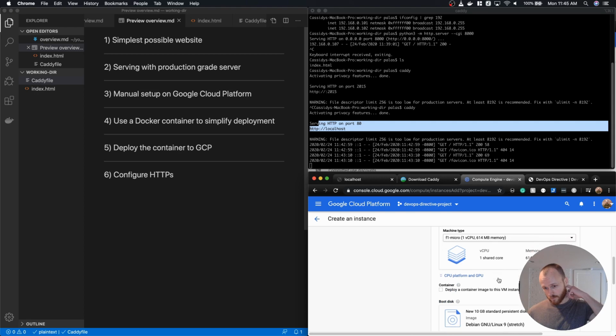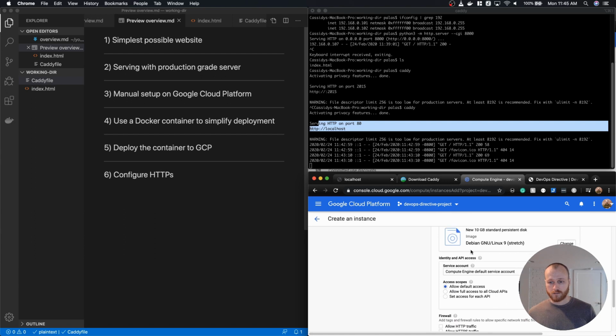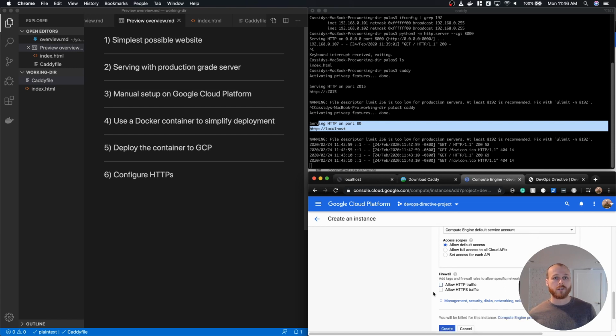We are going to use Debian, which is the default. That's a Linux variant that should work just fine. We're not going to configure anything here. We do want to allow HTTP traffic. If we didn't click this button, then when we tried to access the server, that web request wouldn't make it in. Actually, why don't we do that as an experiment? We'll leave it turned off for now. We'll try to access it, we'll see that it fails, and then we'll go configure this to be on, and that will allow us to actually access things.